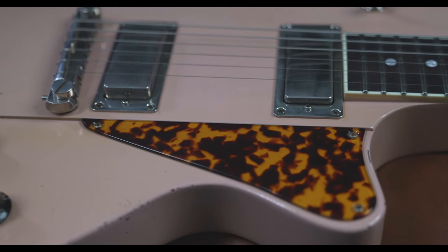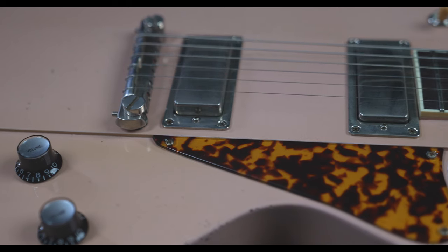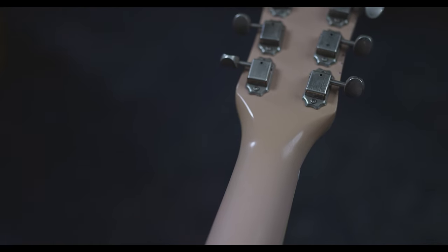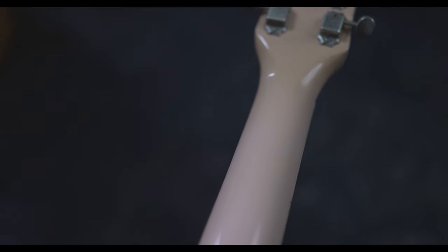The attention to detail on this guitar is absolutely fantastic. The quality of work is beautiful. Neil Ivison is taking the most care and time and attention he can to make this a fantastic instrument.